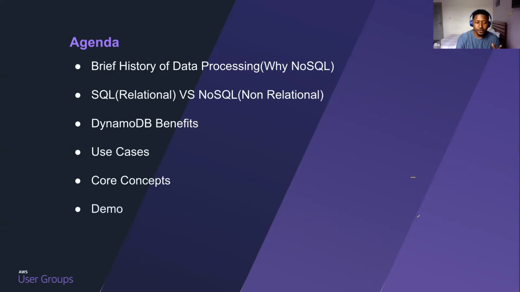And then we'll dive into a demo where we'll see how to actually create an Amazon DynamoDB table, both using the AWS console and then using code. Today we'll be seeing some code with Python, just really basic stuff. After that, we'll look at the resources, conclusions, and then do the raffle draws.